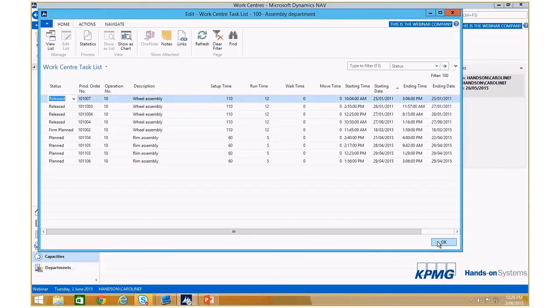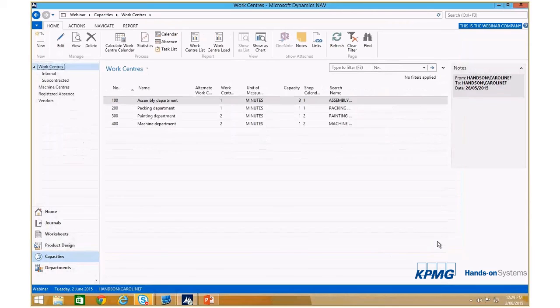And then I know you guys probably know this, but obviously in this area you can upscale where needed. So you have those levels of, you don't need to get into routings if you don't need them. You don't need to get into capacities if it's overkill for your environment. But NAV definitely gives you the opportunity to be able to upscale.